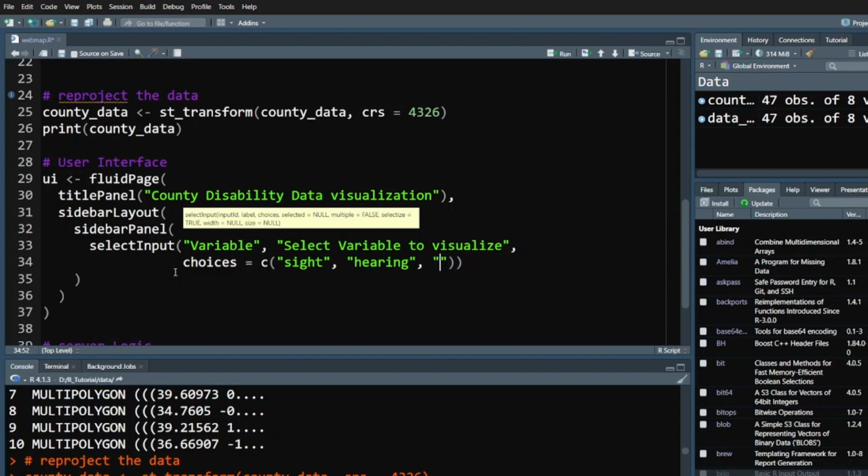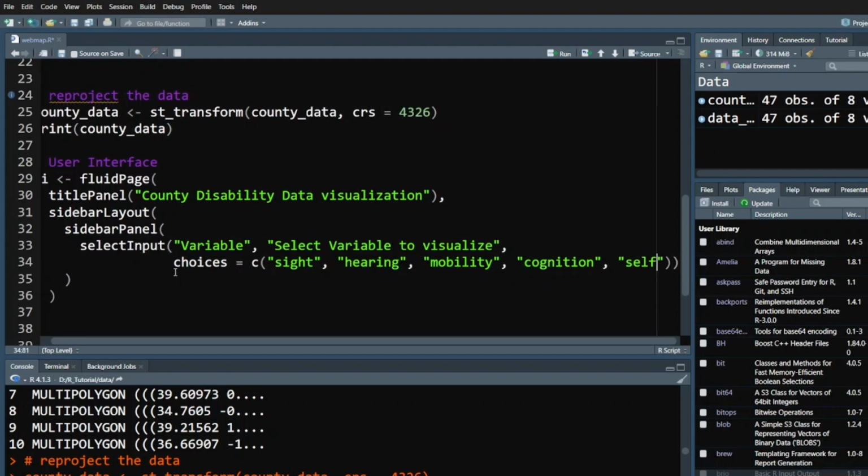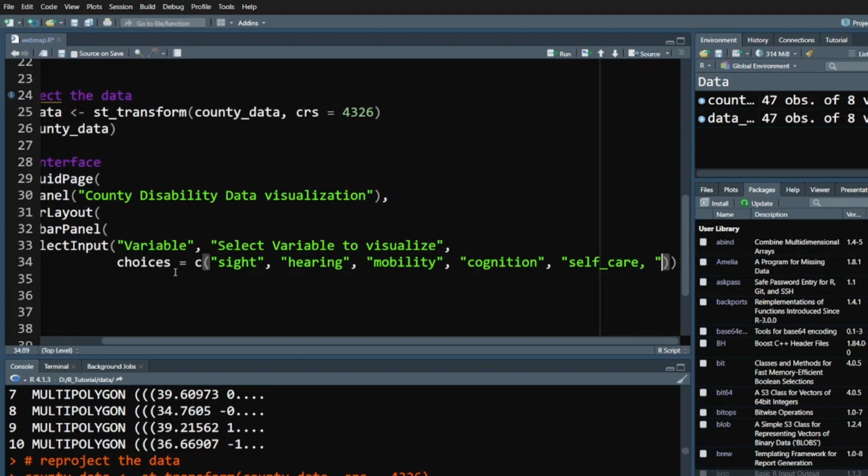These are supposed to be in quotes. And then cognition, and then we have self-care, and lastly we have speech.